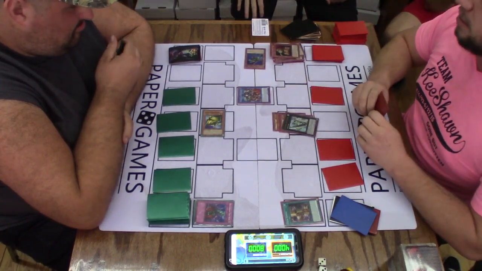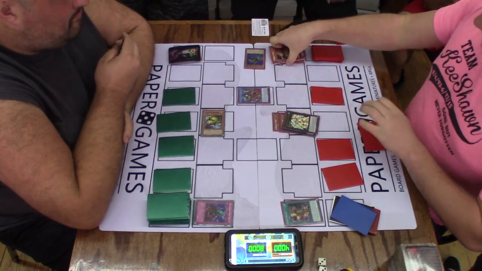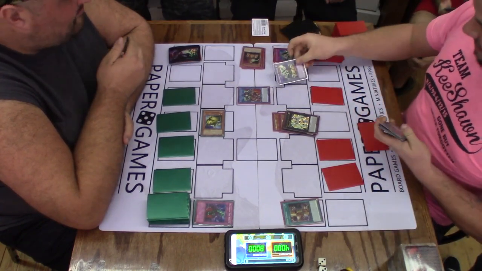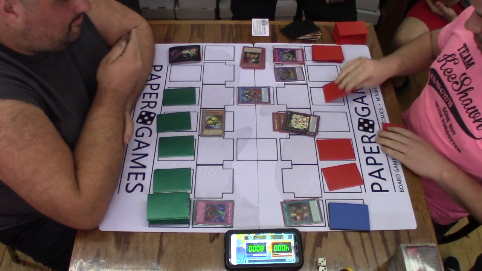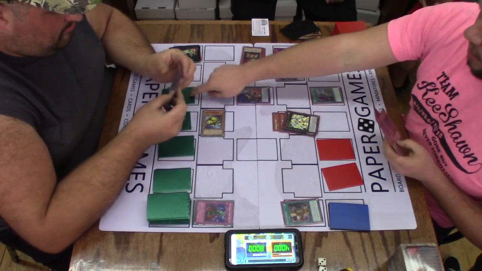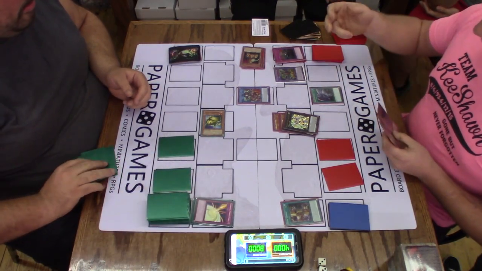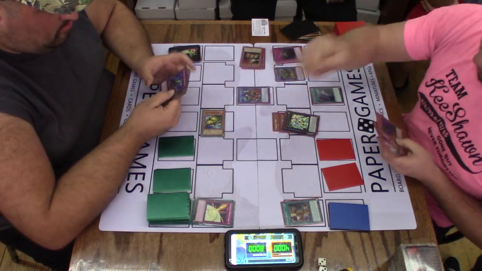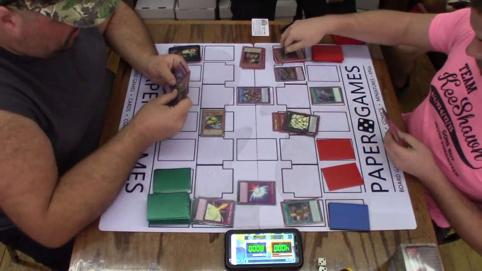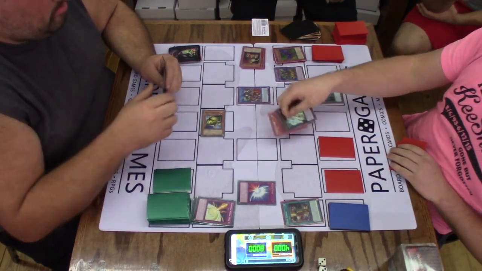Overlay two into Utopia. Utopia Lightning. And then I will go ABC. And the ABC Buster. Activate Twin Twisters, destroying that one and that one. Buster's effect to banish that one.